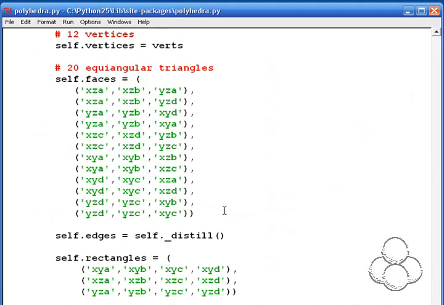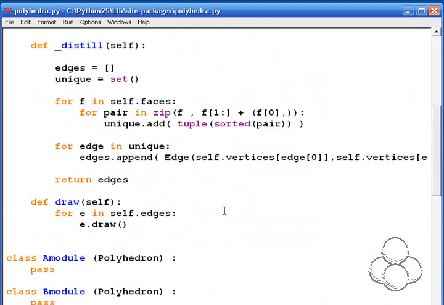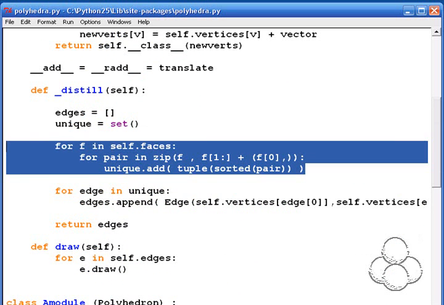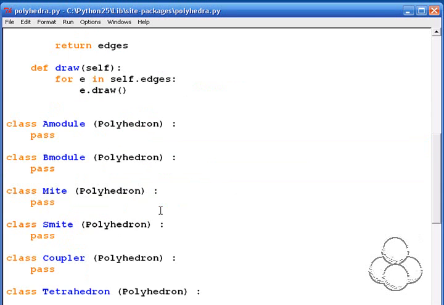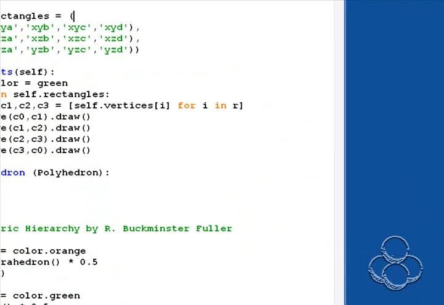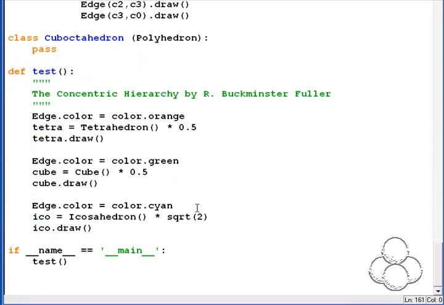But if you do that, according to labeling, because I use a dictionary approach, if you follow the labeling, you can get differently scaled or translated polyhedra. I haven't finished testing all that. If you look at this framework, it's basically a way to draw polyhedra in VPython. You'll see that it's not done at the point of this video. In fact, I'm thinking to leave it this way because I've implemented it a million times, and it's for students to have the fun of learning how to extend some code. So the cuboctahedron is just a pass. I'll take a pass on that.